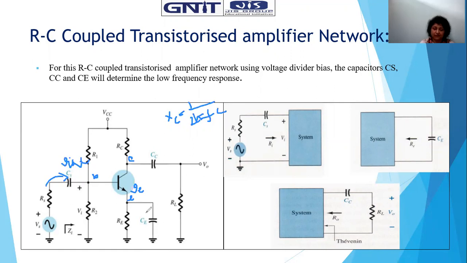That's why it is called a bypass capacitor. Whatever voltage appears at the emitter terminal will be grounded through this capacitor, because otherwise it would provide negative feedback to the input voltage VS. Why would the input voltage be dropped down? Because of the loop we can identify here. This is the loop. So while it is the loop, what will be VS?